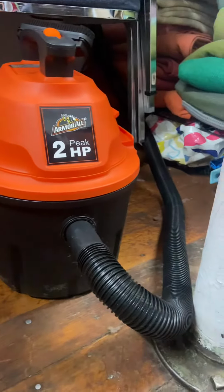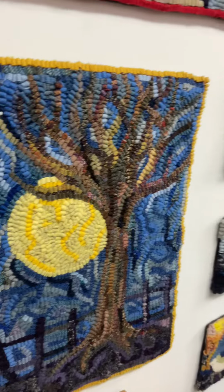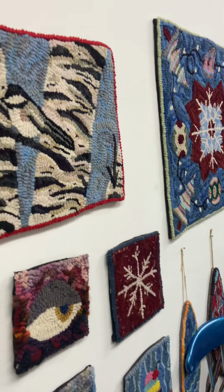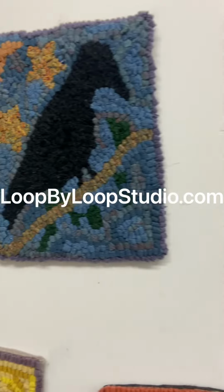Keep your studio vacuumed and swept, and one of the best ways to keep moths out of your finished work is to hang it on the walls in the light, where they don't like to hide within the loops. Hopefully these tips will keep your studio moth-free.